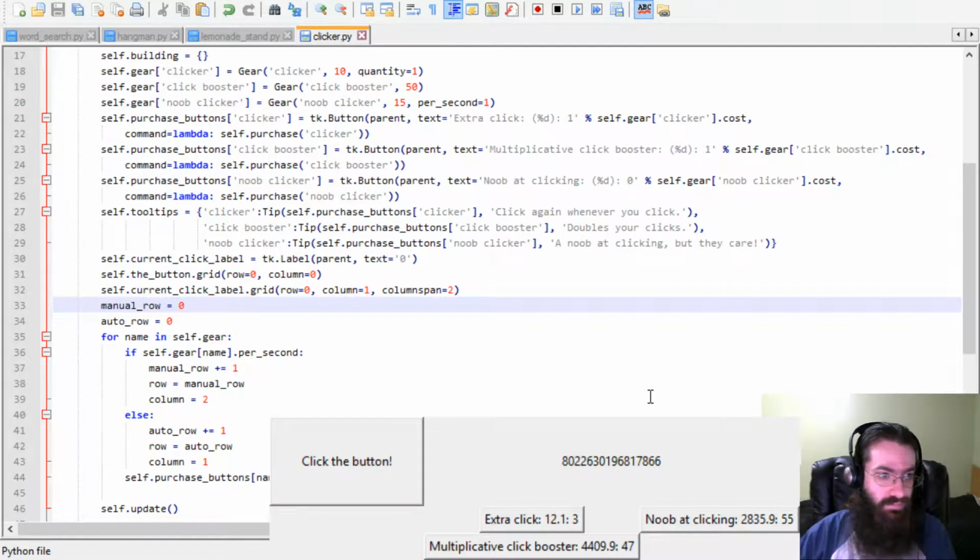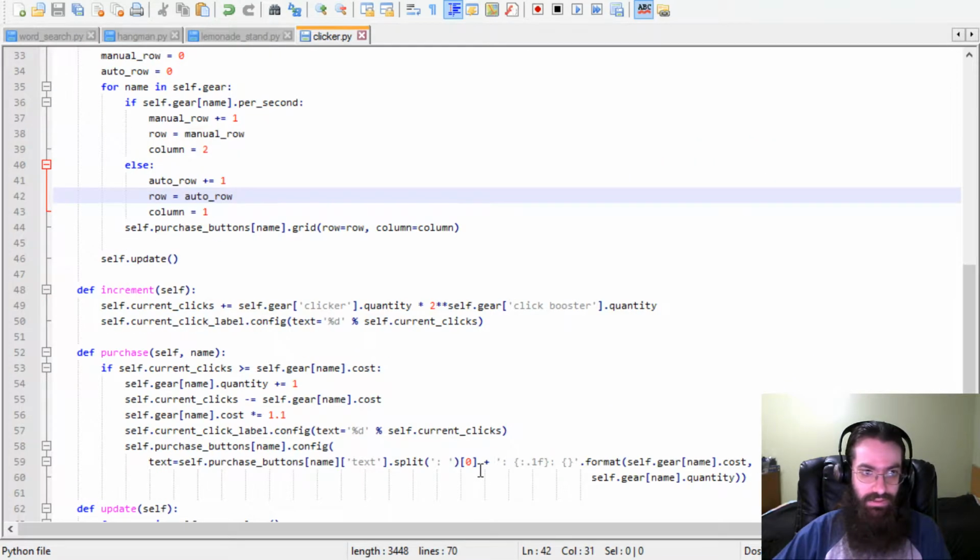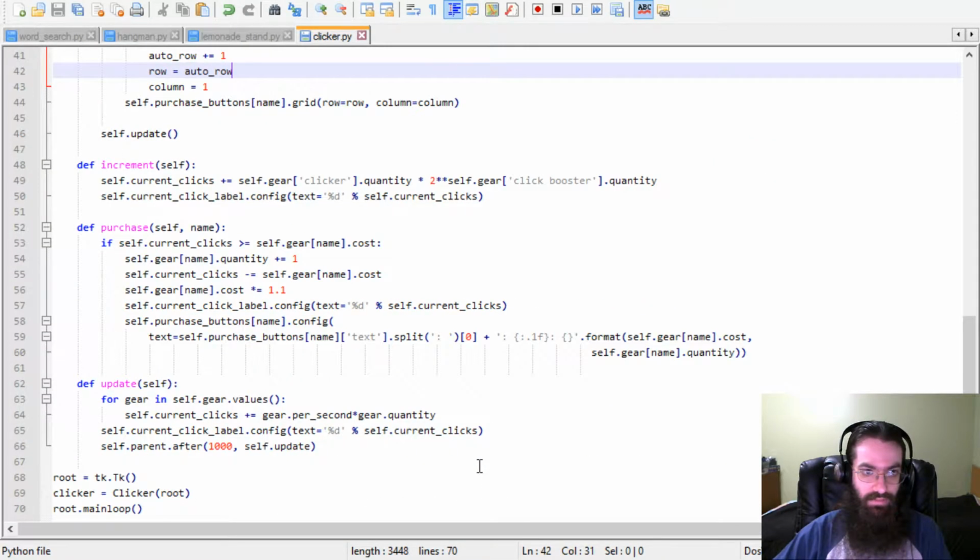So we might have to limit that. And the way we will do that is with gear increment. There we go.